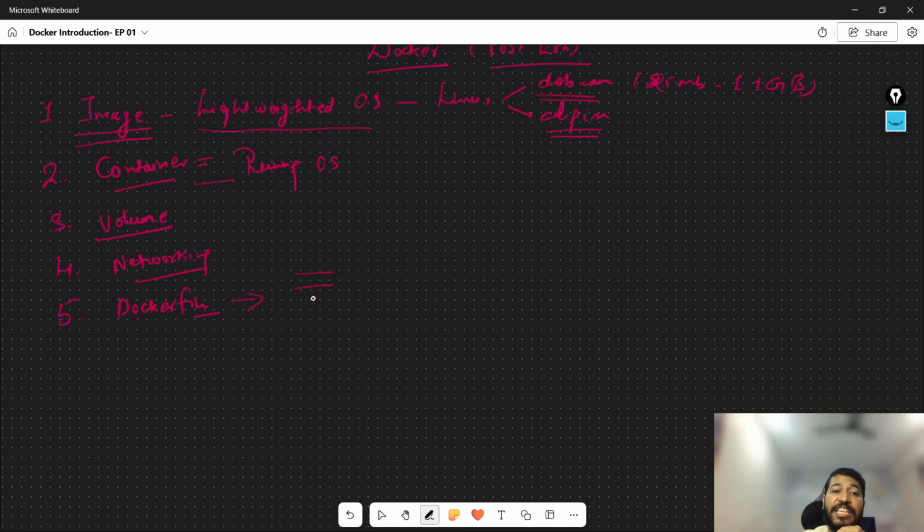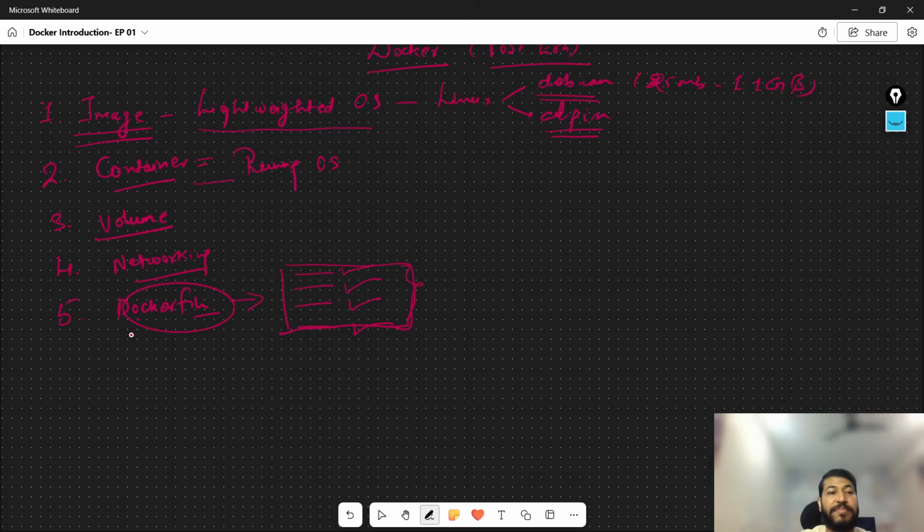It has the setup instructions: this image I'm pulling, this working directory I am making, this copy statement I'm running, this command I'm running as an application, as an image. Once that is mentioned, we can use the docker build command, we can run it, and that image can be pushed further to the Docker Hub as well. Okay, so I hope the idea is clear. This Dockerfile will be used to create the custom image for your application.